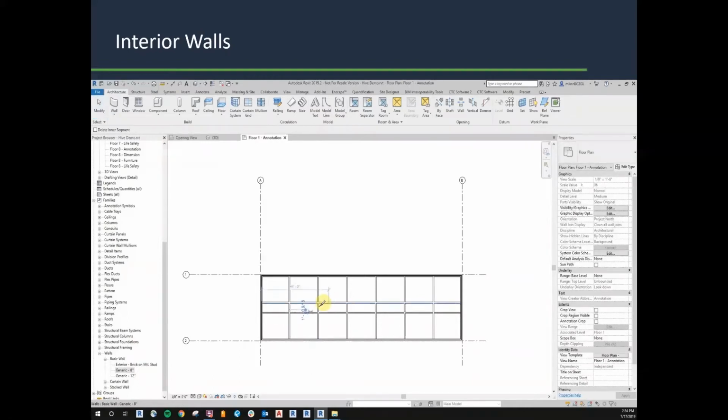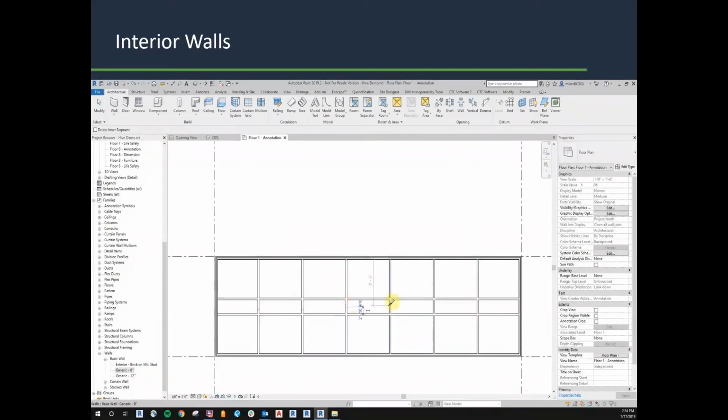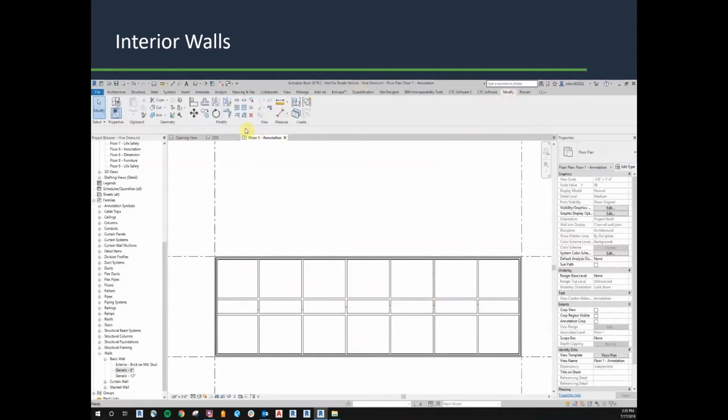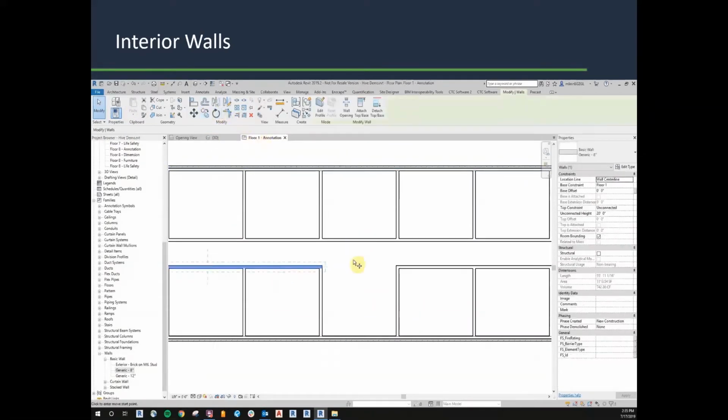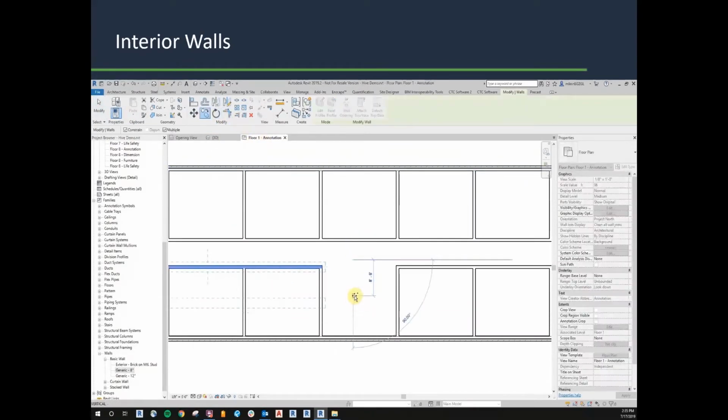I use split elements to split each of these walls into 2. And then I'll do a trim extend multiple to trim these walls back from the corridor. And we'll do the same thing on the bottom side here. And next up, we'll delete this inner segment with this option here. And that'll help us to start to create a vestibule space. Offset this wall next. Extend that, trim that, and we've got a vestibule there.